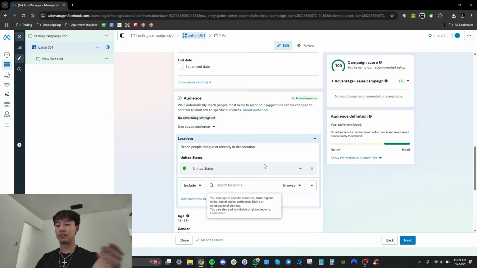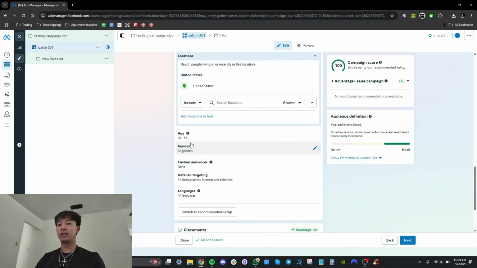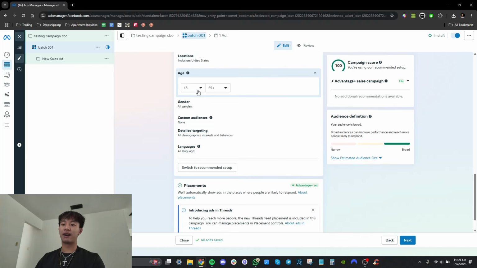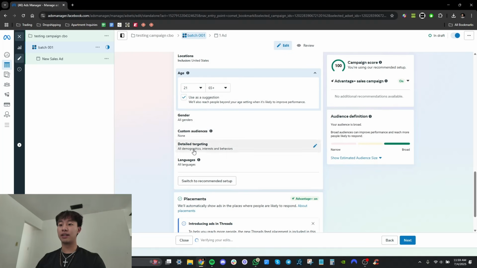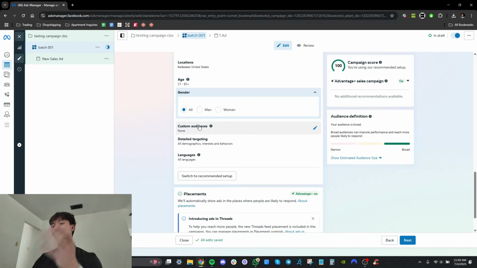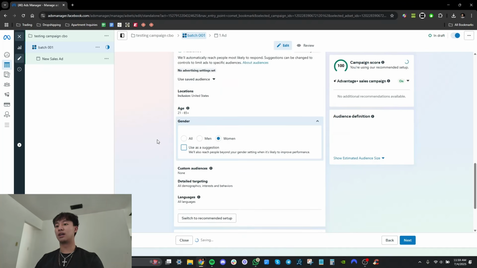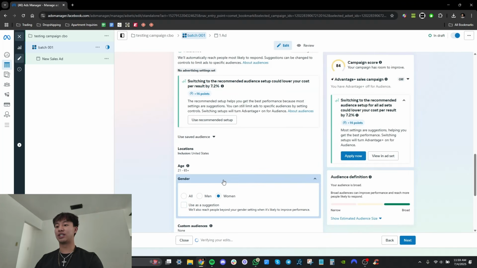This is an example. I'm just gonna briefly go through it and show you the breakdown. Age and gender depend on your product. For age, I usually set it at 25 plus or 21 plus. You can do 25 or 21, doesn't really matter. And make sure you turn this off right here. With gender too, say your product is for women specifically, we want to turn this to women and turn this off, because you don't want user suggestions. You don't want to suggest, you want to tell them, women only. So turn that off. I never use it on.